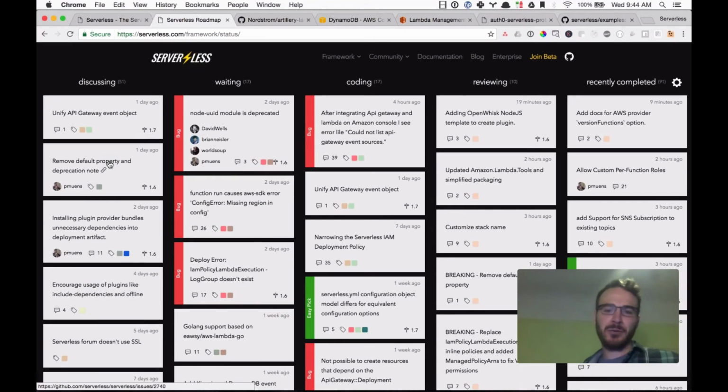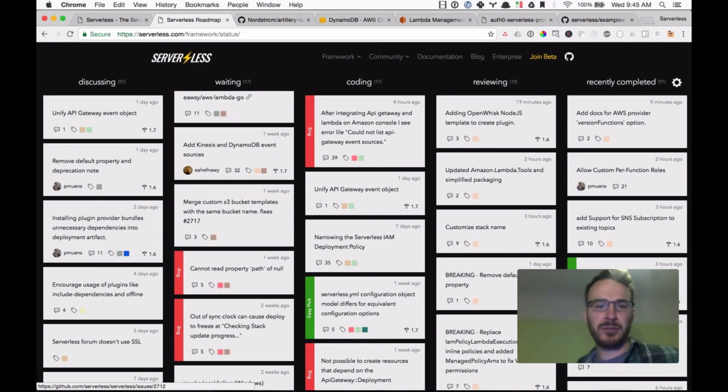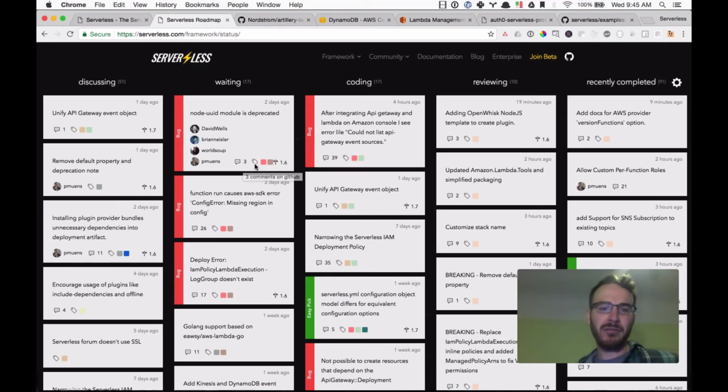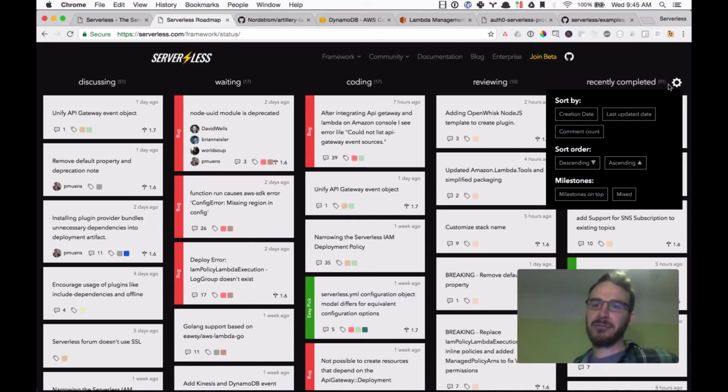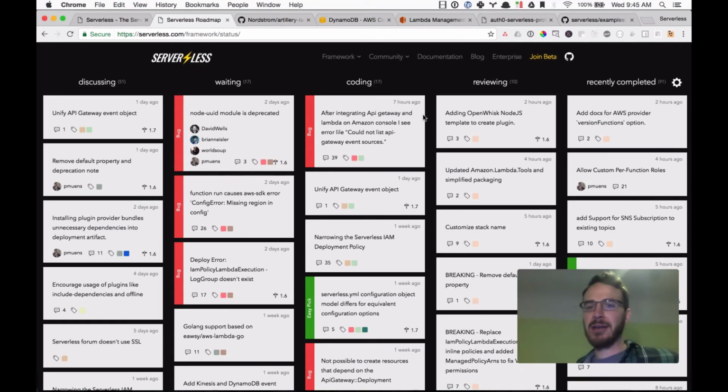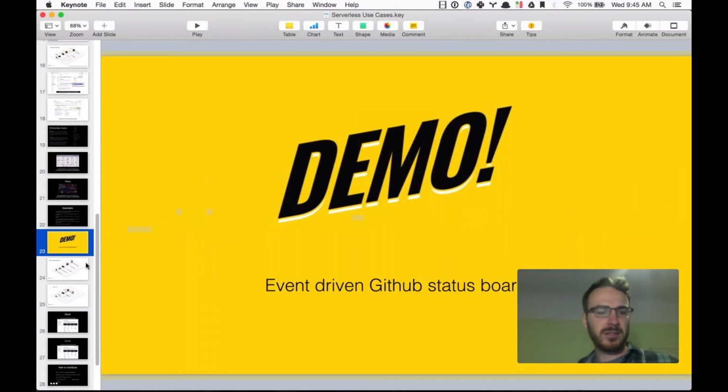But basically what it's doing is taking the GitHub project approach but automating it. So this pulls in all of the open issues and PRs and puts them into categories of our choosing. So we can check the status of the Serverless Framework and keep tabs on where things are, and we can sort based off comments and recency and what have you. This is the project. Let's actually look at some of the specs.